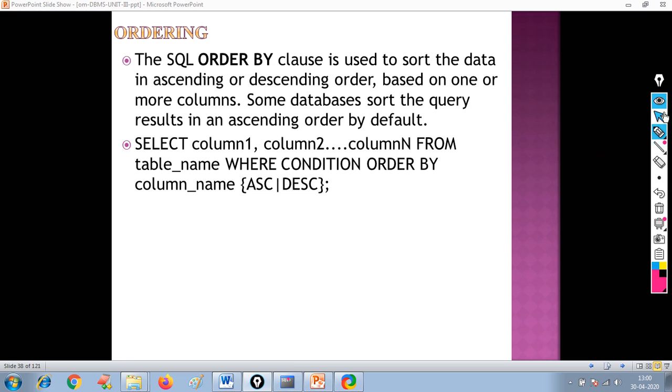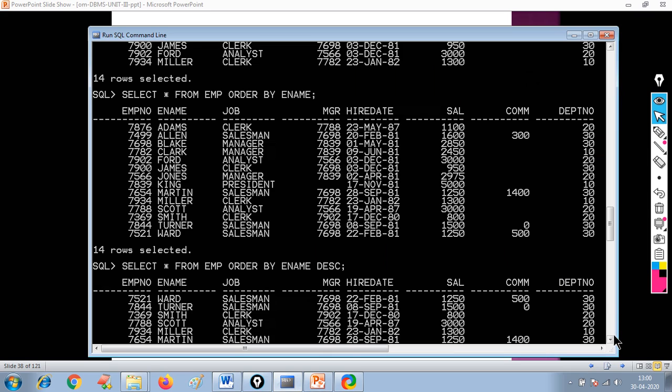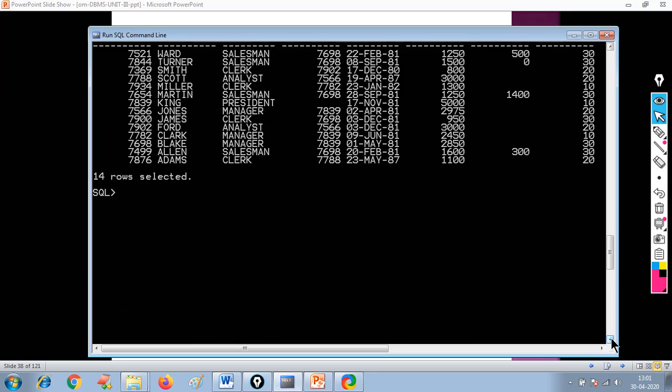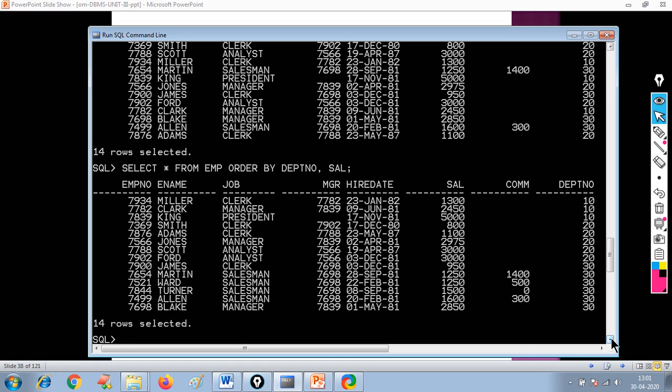For example, suppose I write order by department number. Let's say I'll write select asterisk from EMP order by DPT number, comma, salary. Better I will change the columns: EMP number, ename, DPT number, comma, salary.